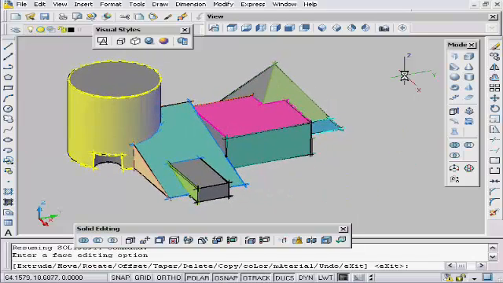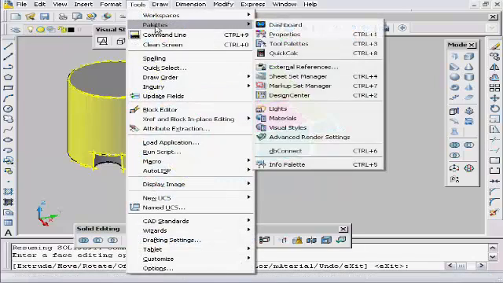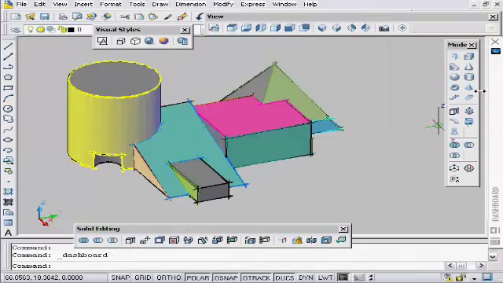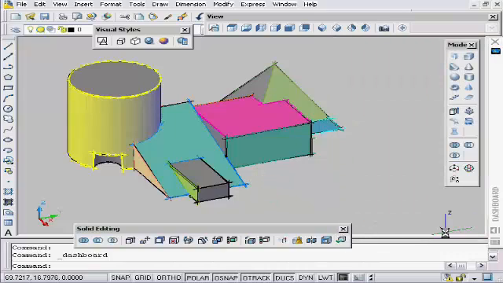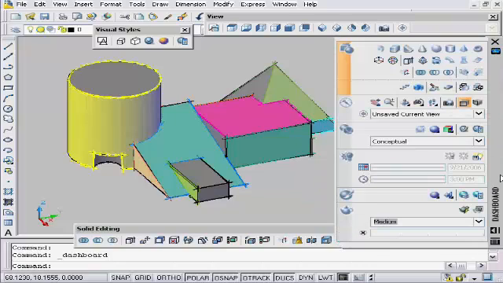And now I'll get my dashboard up, so I'm going to go to Tools, Palettes, and click on the dashboard, which is a palette over here, and I'm going to turn on auto hide. We're going to focus a lot in this area over here. If I hover over here, it's the 3D Make control panel. Again, we can have this dashboard so that it rolls in and rolls out. There's a setting in the Windows registry for the speed at which that will roll in and out.